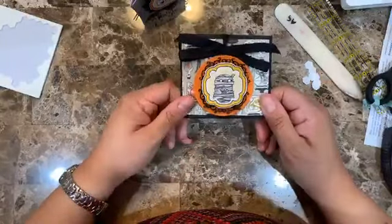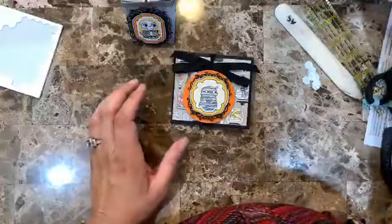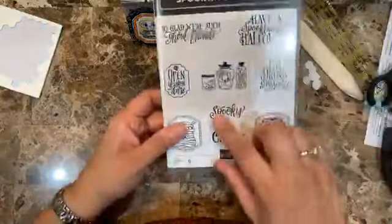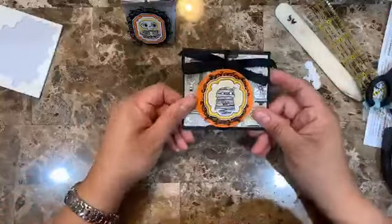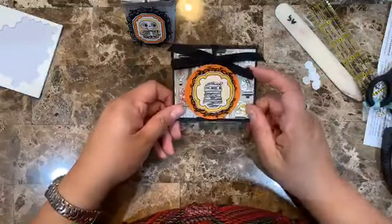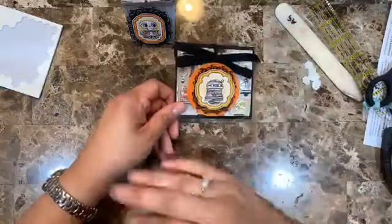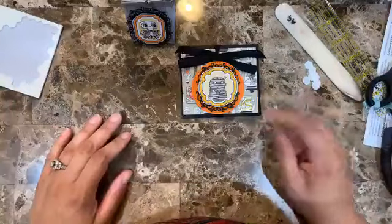And so here you have it, right? Really quick and easy. And on this one, you could go ahead and do the spooky little tag or something, or the creepy if you want it. I actually like it that way. I really do. Like I said, these most likely are going to be for 3-year-olds, so I'm not going to be embellishing over the top, because they're going to go for the gummies and that's it.